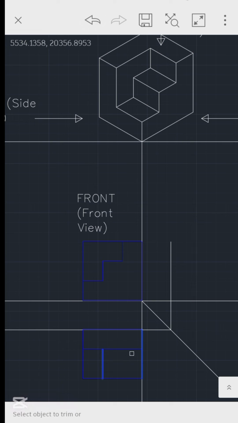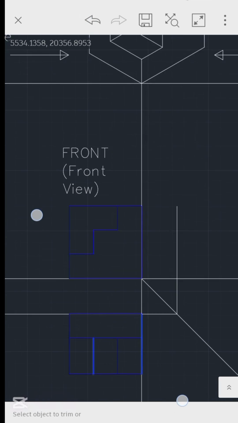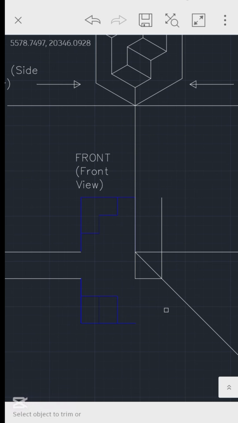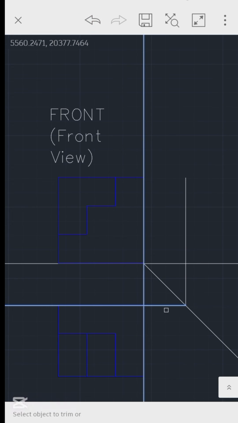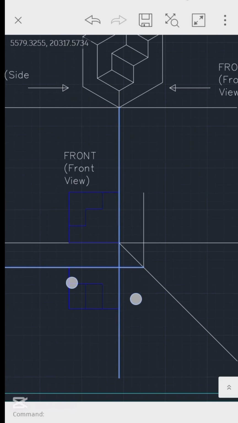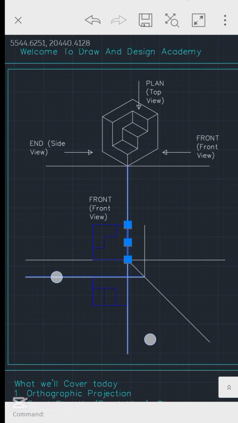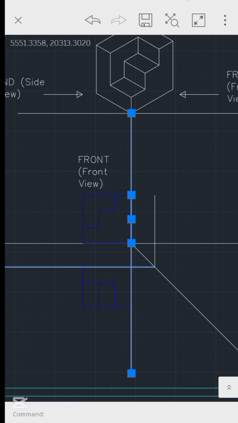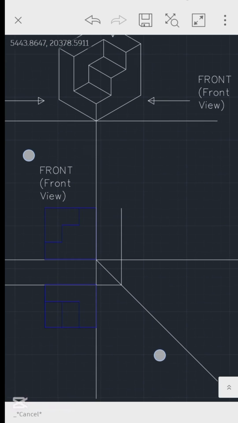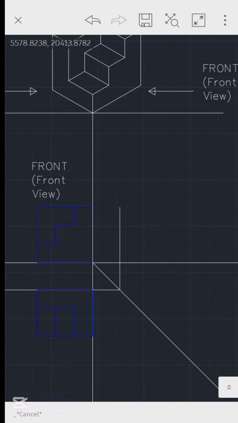Tap this other side, undo, tap it again, undo, tap, undo. Let's zoom in a bit. So we tap, and we've gotten the L shape, and we've gotten this other shape. All right, so we are done with our side view. We are done with it, so we can simply move to the next one.